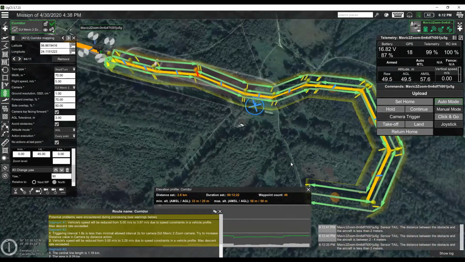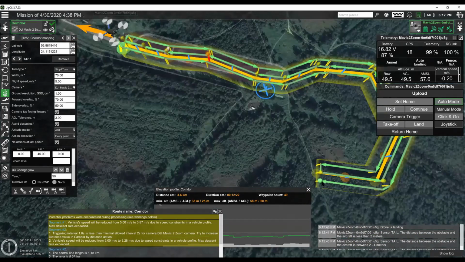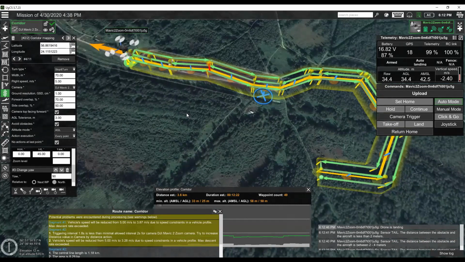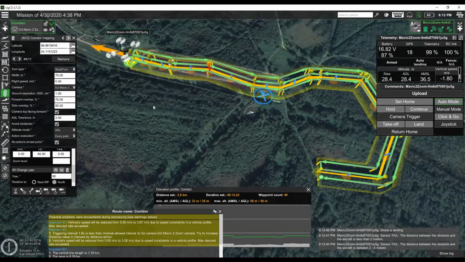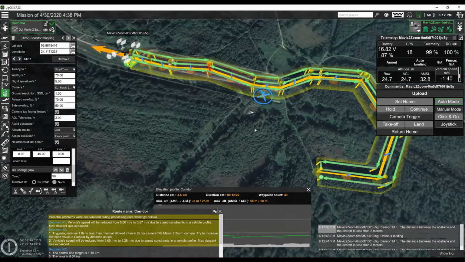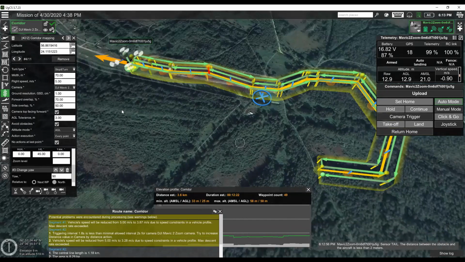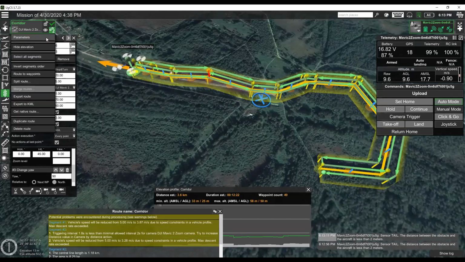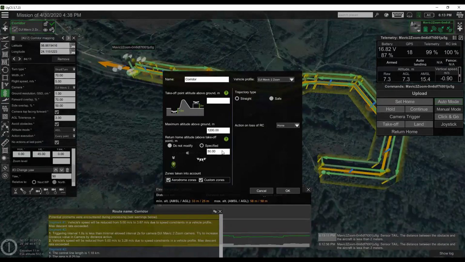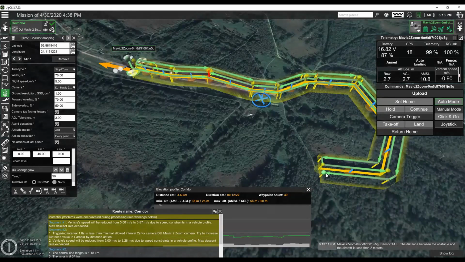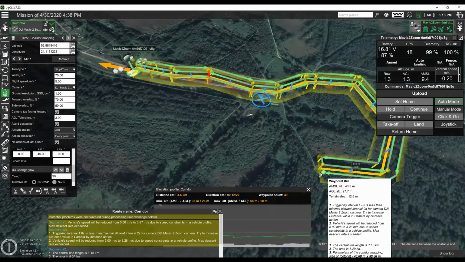So in this case, the drone will finish the flight here at this point, and you, of course, want the drone to return home. It is possible to execute return home from a remote controller, from a mobile application, or by pressing the return home button in the UgCS desktop application. And in such cases, the drone will perform return home at this specified altitude. And it will go on a straight line at 50 meters back home.